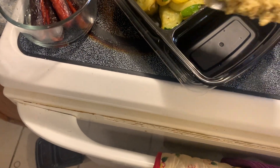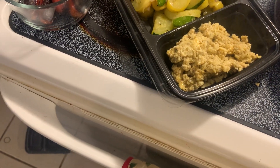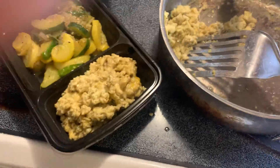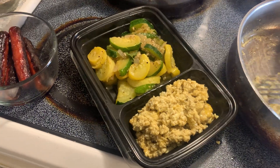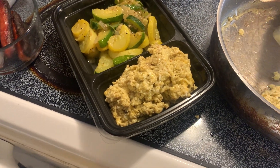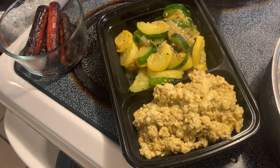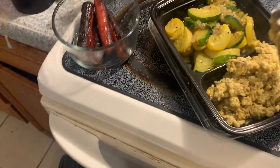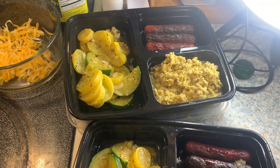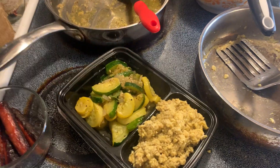The more I think about it, I think I'm gonna use this zucchini, squash, and eggs for something else. I'm gonna do a wrap with this just to switch it up so it won't seem like I'm eating the same thing every day. I'll come back on here and show y'all what I'm gonna do with it later. Here's my end product — this will be enough breakfast for two days, and then I'm gonna do some wraps with spinach wraps that I bought, so that'll be enough breakfast for the whole week.